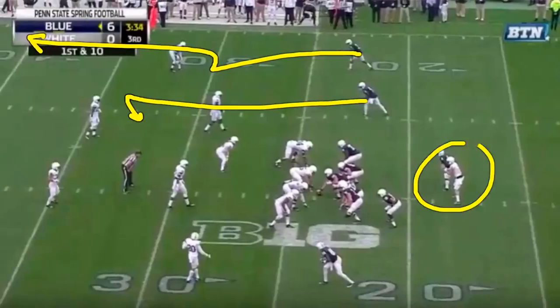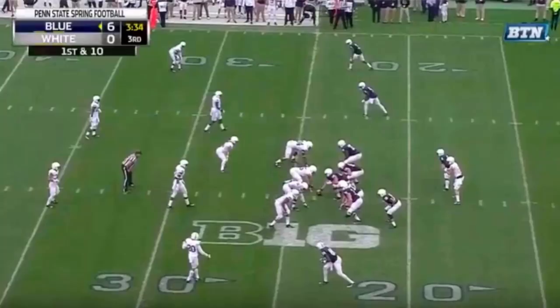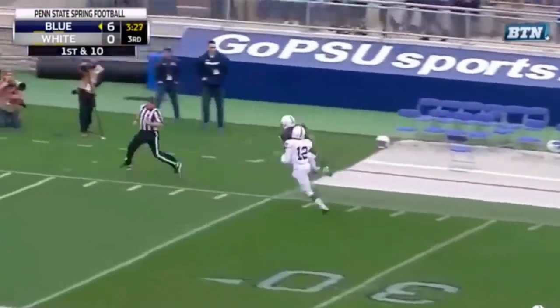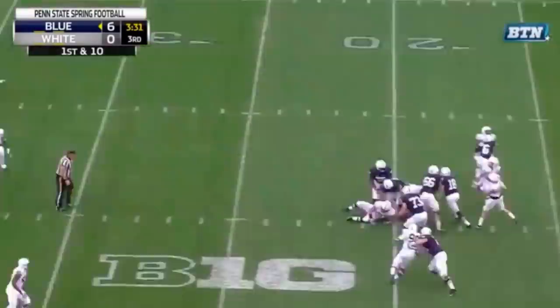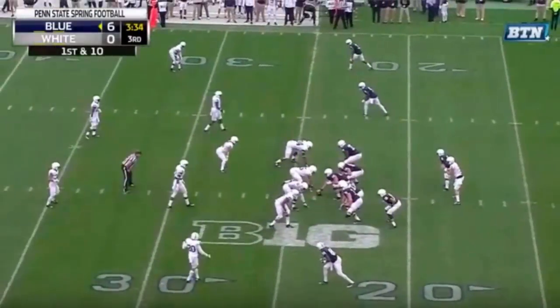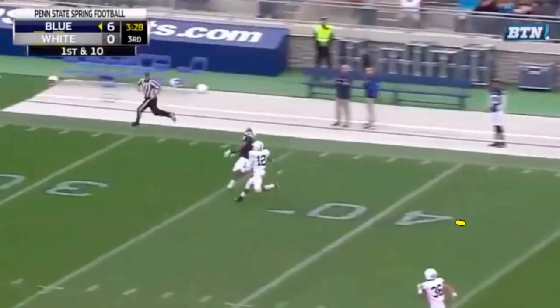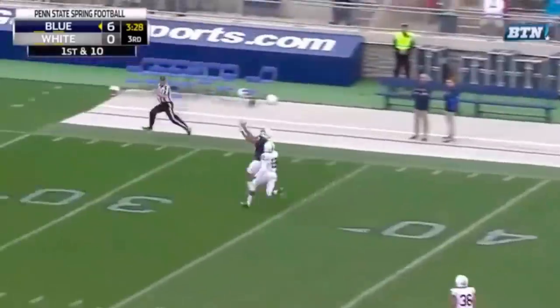Spring game, throwing passes at quarterback. Here he is in the shotgun. They're going vertical on the outside with play action — stick your foot in the dirt and put it out there. Can he throw the deep ball? From the looks of that, he can. It's a pretty good throw. You've got to get even with the cushion up there but put it out in front. Makes the decision — go route. Location is important. This receiver running on the numbers to hold that defensive back inside the numbers, and then it's the quarterback's job to throw it out in that box on the sideline so the receiver can trail off away from the defender and make the play. That's a really good throw.